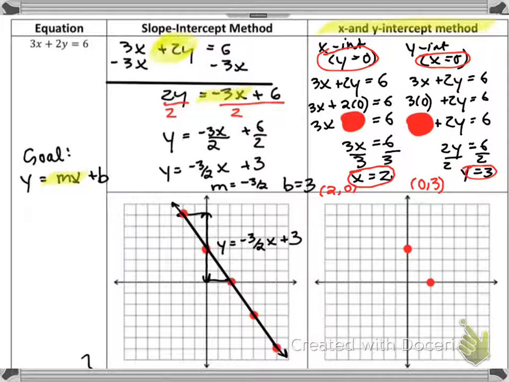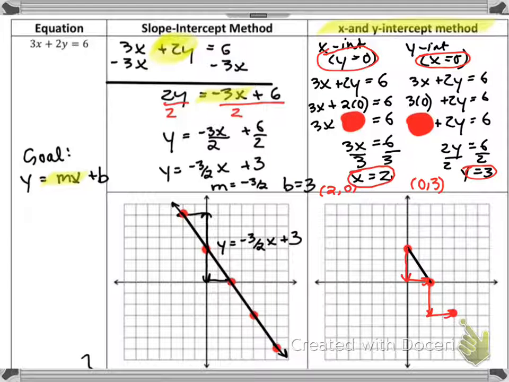So we have 2 points now, and we could, if we wanted to, go ahead and connect them with a straight line. The problem with this is that if I continue to extend this line, sometimes you get a little bit of a drift one way or the other. So to prevent that, what I like to do is look at the slope between these points. As you can see, to get from one point to the other, you go down 3 and over 2. Let's see if we can continue that pattern to find more points on that line.